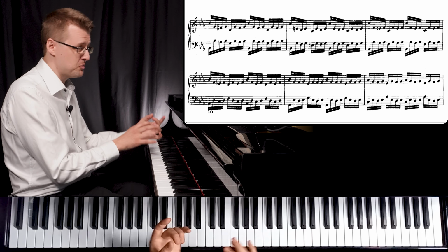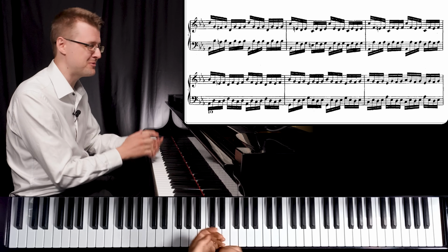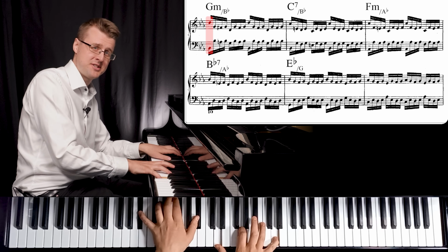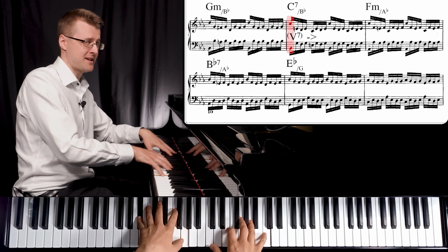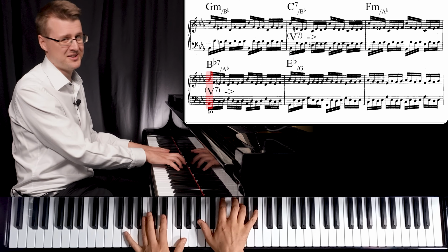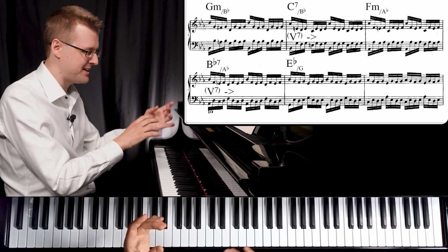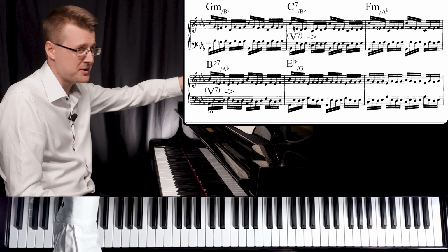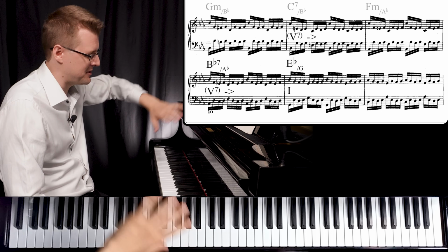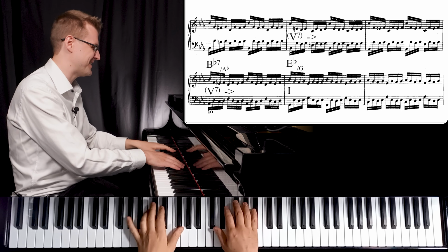But the harmony supports this with just traversing the circle of fifths with secondary dominants. D7 pointing to G minor, C7 pointing to F minor, B flat 7 pointing to E flat. So we're still in harmonic motion, it hasn't settled anywhere, but when we get here, we start to settle to E flat. So kind of modulating to E flat, that's the relative major to C minor, because we stay there in E flat after this.